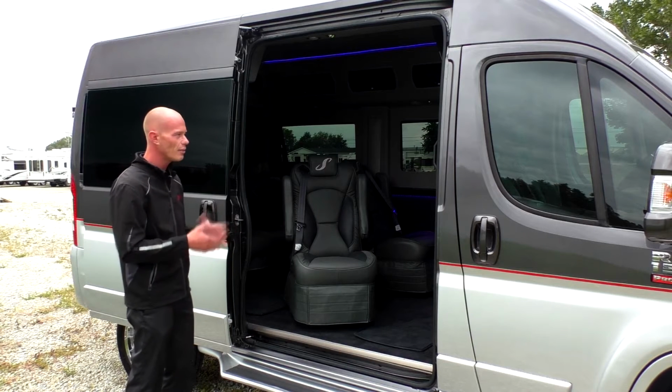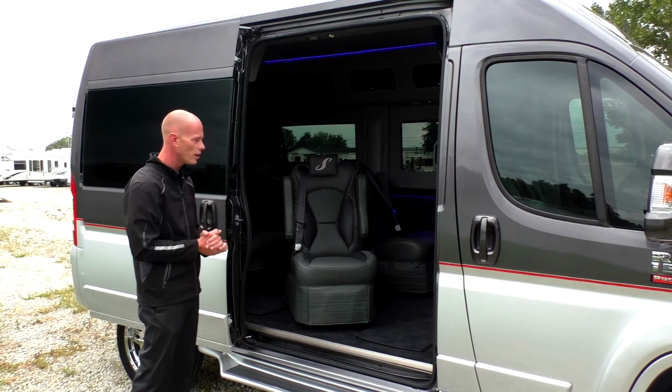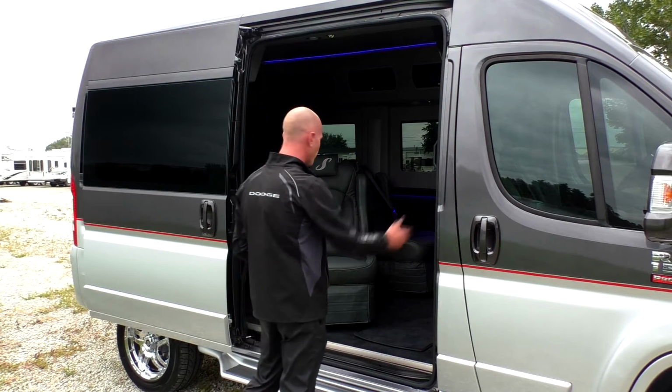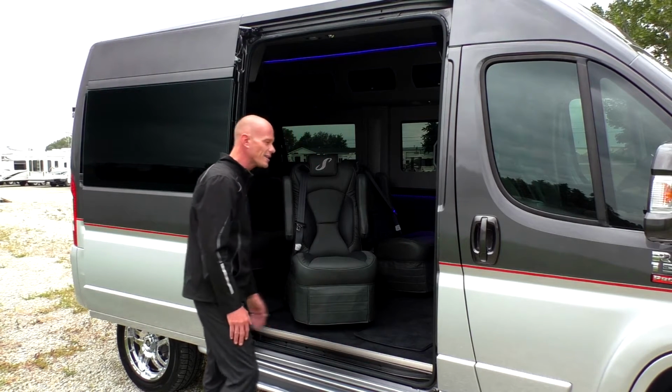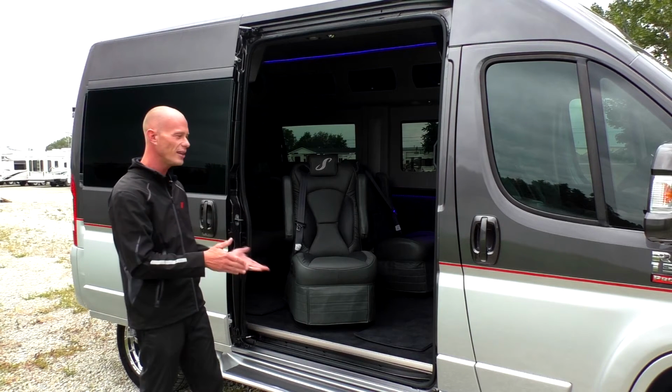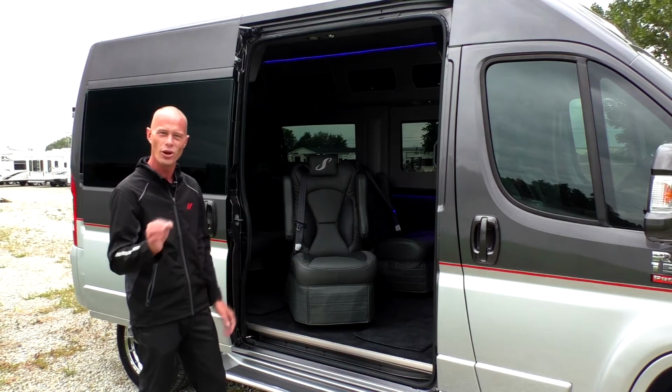And all that did, again, was give us a bigger exit and entry to deal with. And you know, passengers can enter the van from the front or go directly to the back seat. And I'm 6'2", and let me demonstrate how easy it is to step into the back of this all new Chery van.